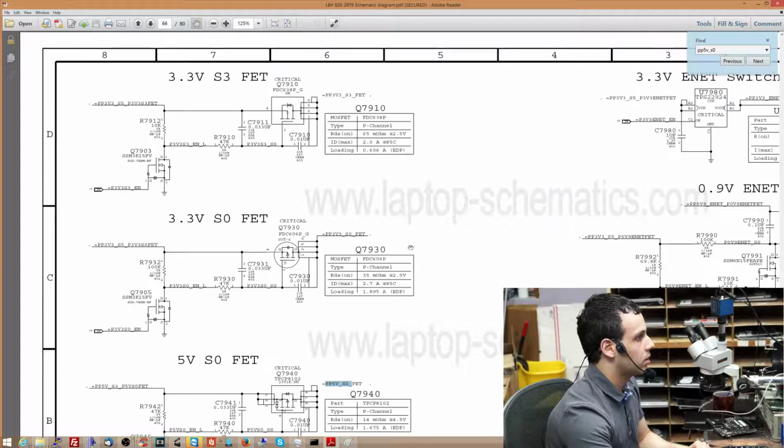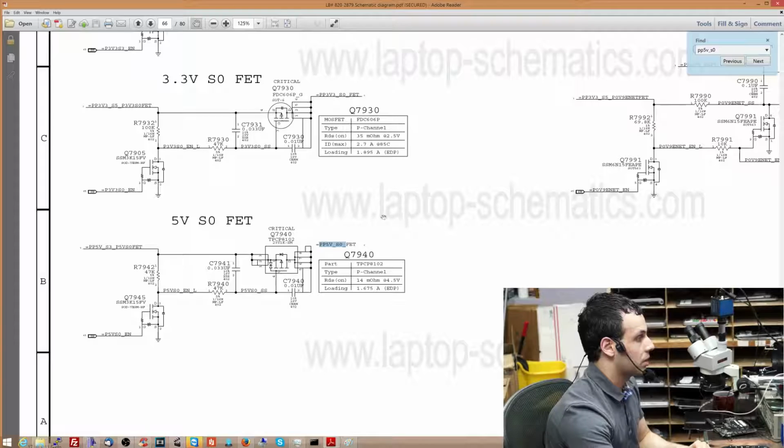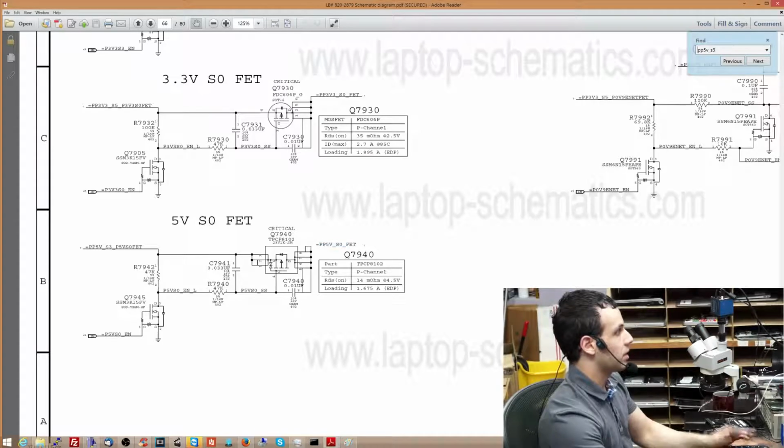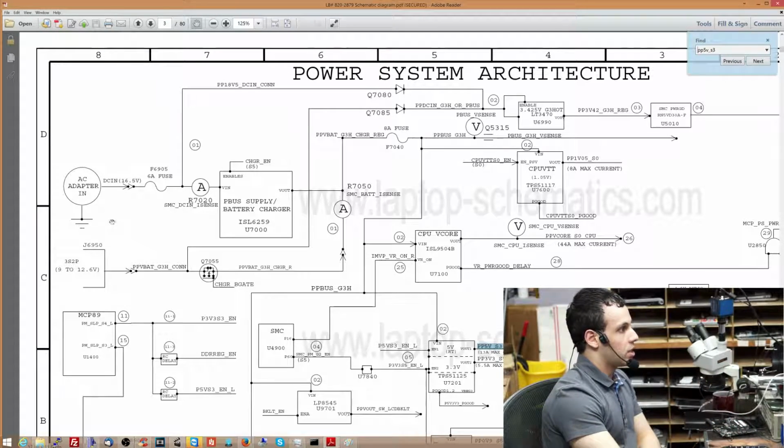And eventually we are going to get, here we go. So how is it created? So PP5VS0 comes out of here. And it comes out of here when there is nothing on this gate. So the way this works is when P5VS0 enable is on this transistor, it's going to send this over here. It's going to send that signal to ground, which is going to allow this P-channel MOSFET to open and send PP5VS3 over to the drain, over to the system. So PP5VS0 comes from PP5VS3. Let's see what PP5VS3 comes from.